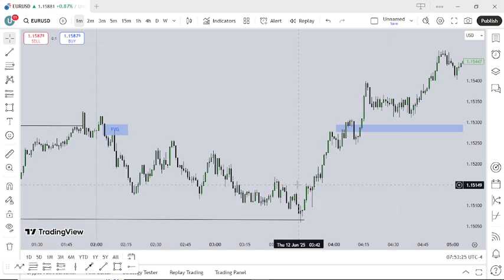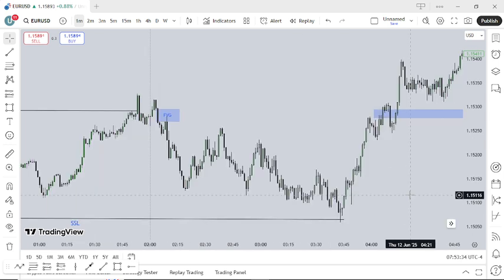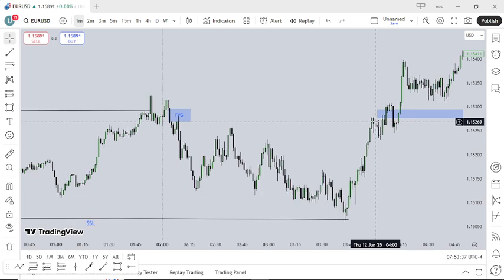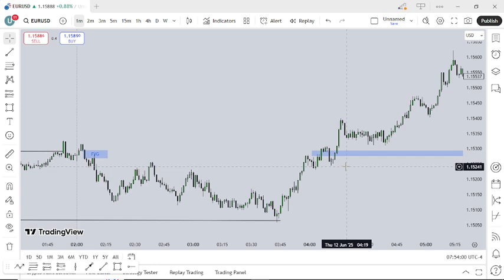Now notice something else again. Just like I was explaining before, you notice that immediately this sell side liquidity was taken out, look at the move from that low to our main target. You can see that it is massive, the movement. This short we had here, and then these buys we had here. If you look at the difference, you will know that this market is more out for buys than for sells.